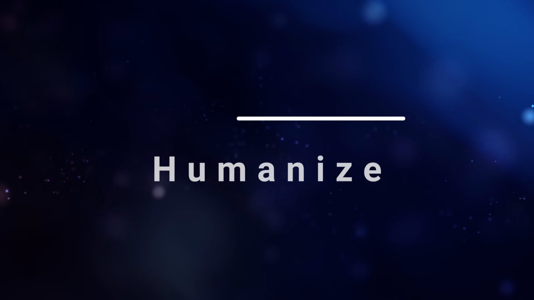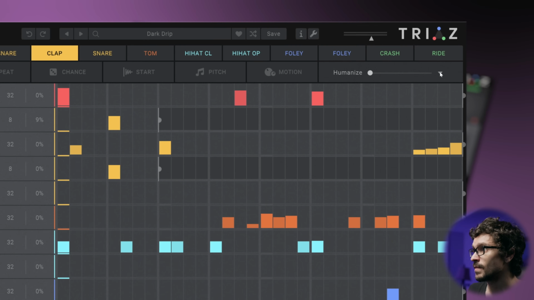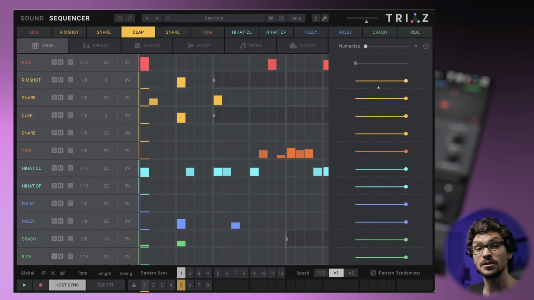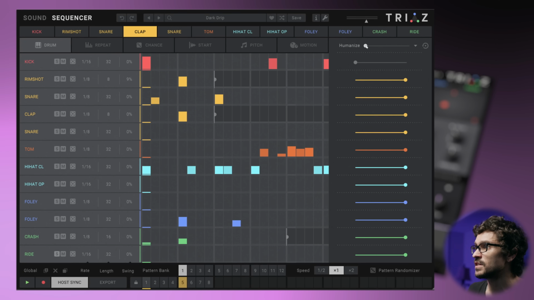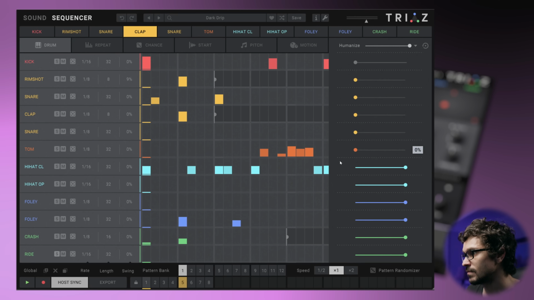So if you click this drop down menu to the right of the Humanize, you'll see that we now have the option to humanize each layer separately. So same kind of idea as with the randomize function. If the humanize is at say 35% and this is at all at 100, the max that it will go is 35% humanize. So to illustrate, let's turn all of these off except for the hi-hat.